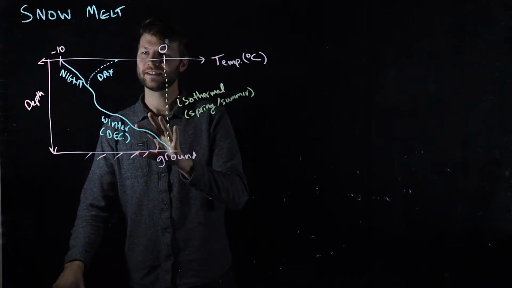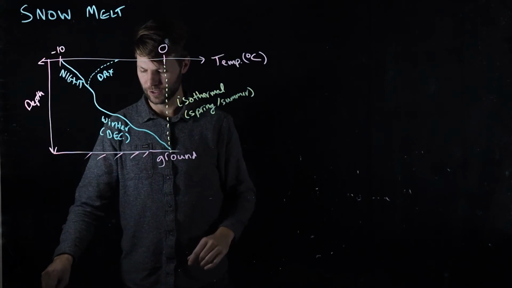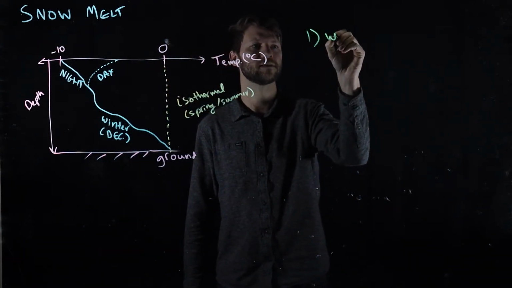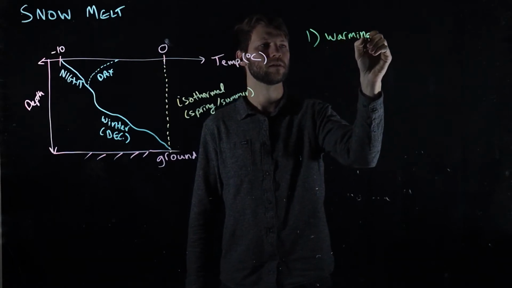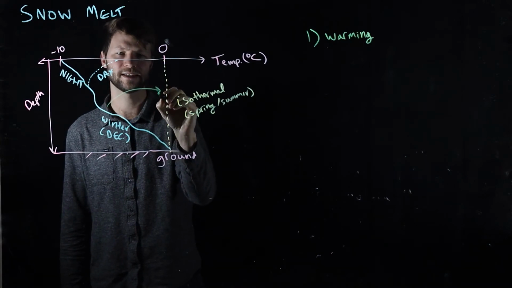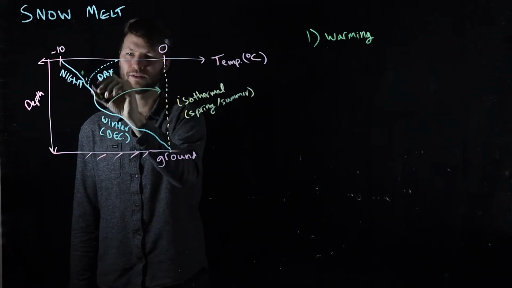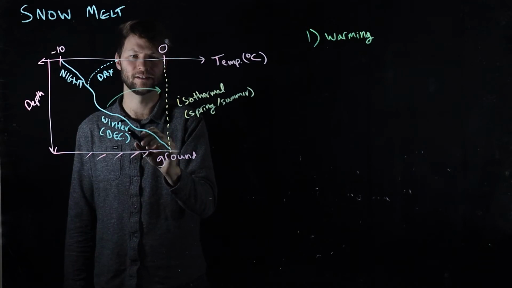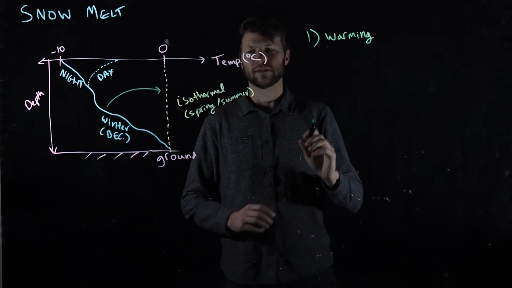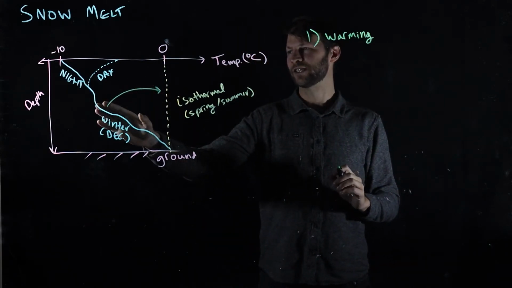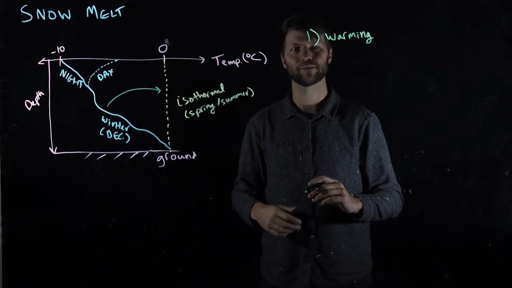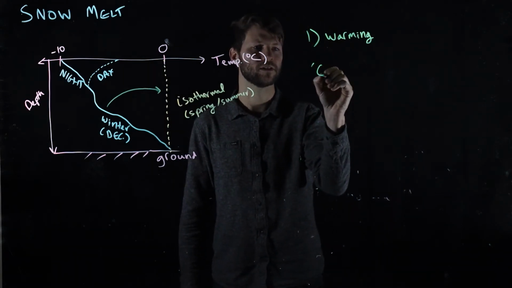There are 3 basic steps to accomplish snowmelt. And the first phase is known as the warming phase. In this warming phase, we are trying to get the temperature of the snow from something less than 0 degrees Celsius to an isothermal snowpack. To describe the amount of energy that's required to bring this snowpack to the melting point, we use a term called the cold content.